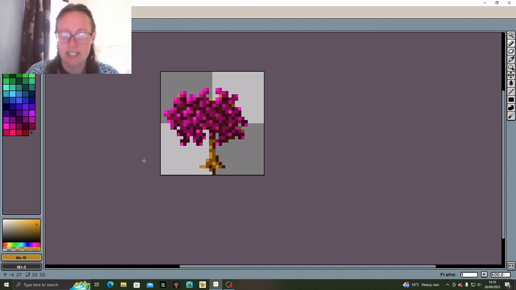RPG Architect will allow for 8 directional sprites, but I'll do the standard 4 directional sprite to give you an idea of what it's like. I'll show you how to set up a template as well, which is going to actually make it much easier for you when it comes to doing more than one sprite. It'll just make your job that little bit easier, so you're not going from scratch each time. You can use the template.